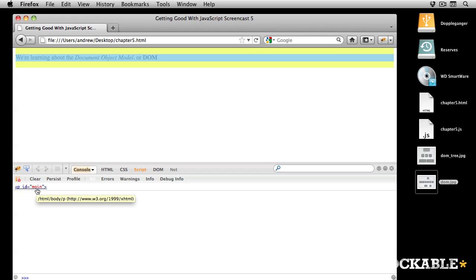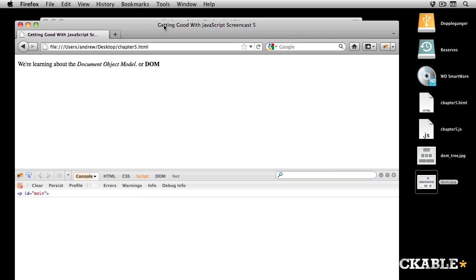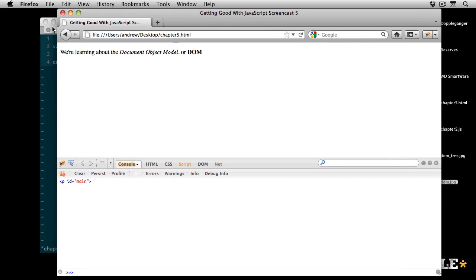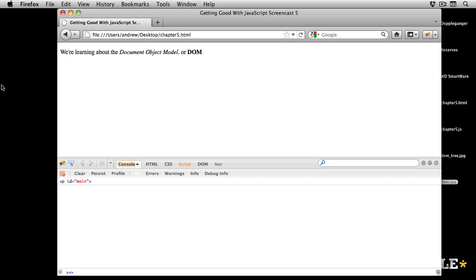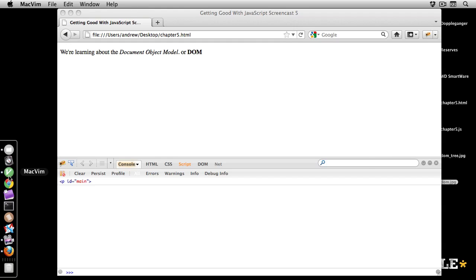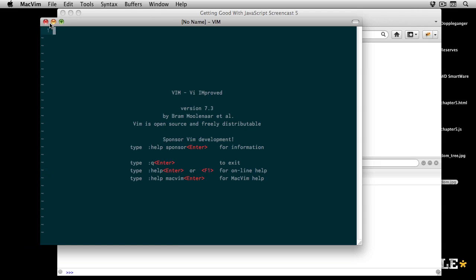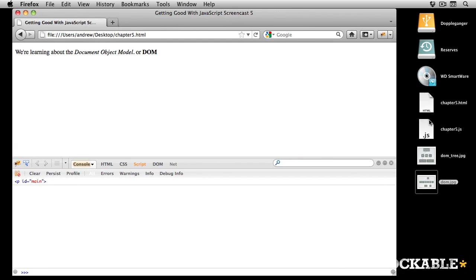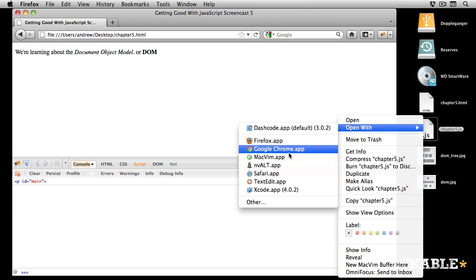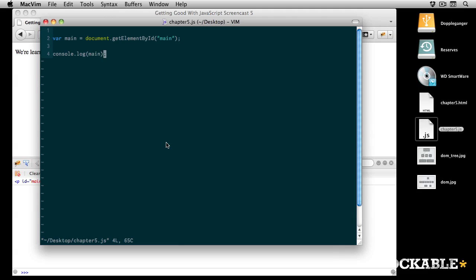So different browsers will display these HTML nodes in different ways in the console. Firefox is just doing it that way, which I think is a nice and easy way to do it. Let me reopen what I accidentally just closed there. All right.